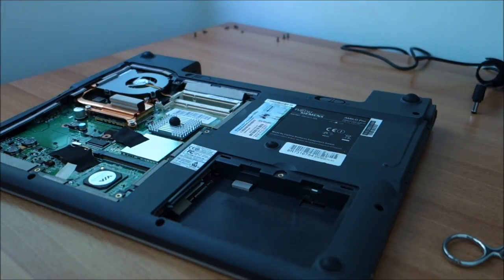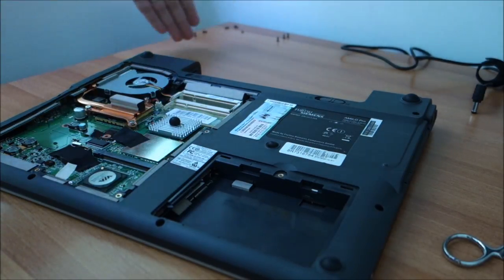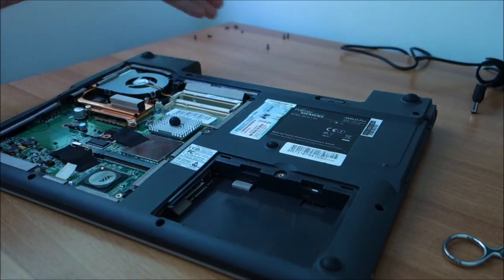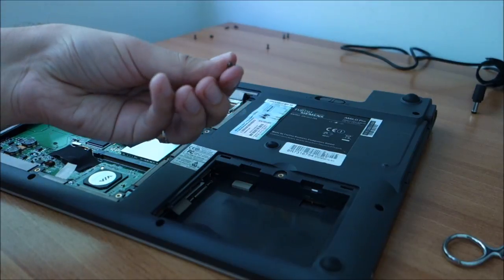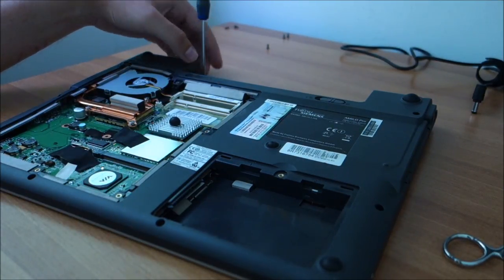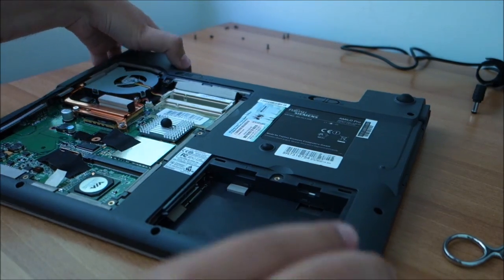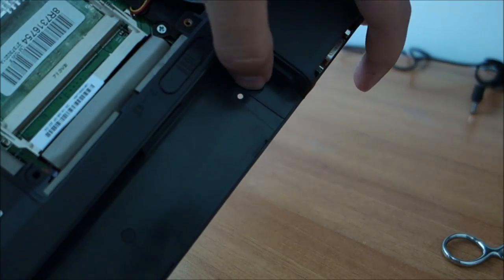I will not do that on camera because it will take too long, and anyway, as you can see from the way I laid them here, I'm missing quite a bunch of them on this laptop. And a tiny black one, hope you can see it, goes in here. Let me put it in and then I will show you where it actually is. But no, I'm wrong. It goes in, how can I show you, like this maybe, in this hole.